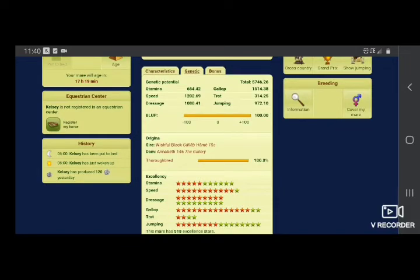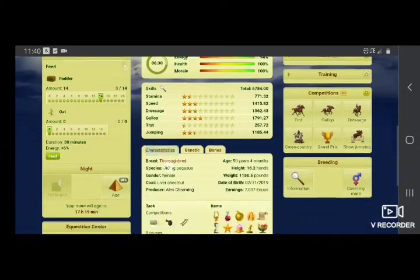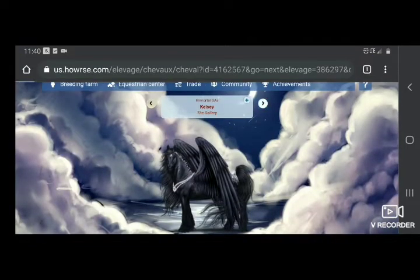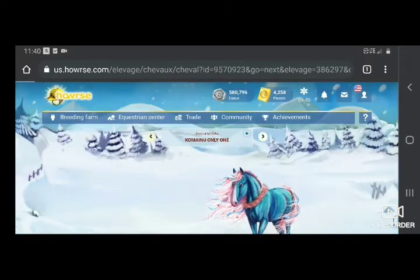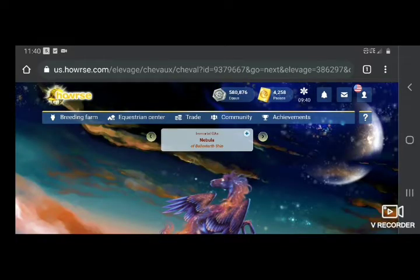I remember I was really proud of her. Because I was still just new to the game back then, and they were the first thing that I kept too. Because before that, I would just mess around, get some golden apples here and there. I never really bothered blupping until I got a pair of thoroughbreds. Their names are Rowena and Rand. I named Rand after somebody from the Wheel of Time series. The main character.